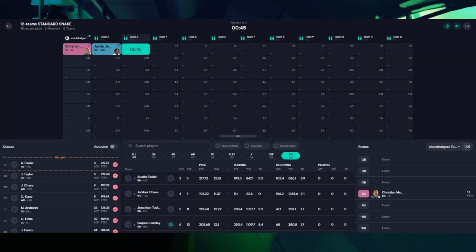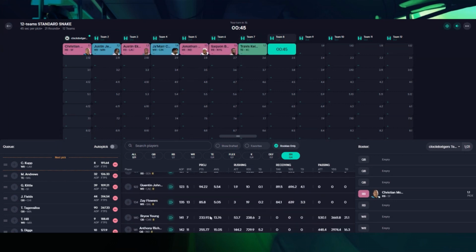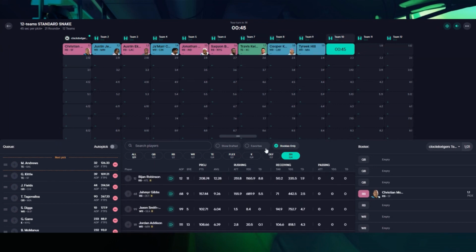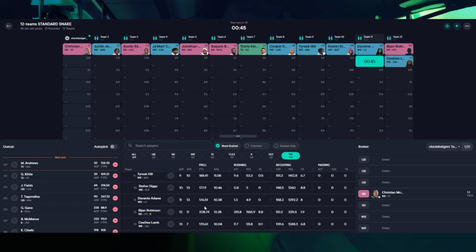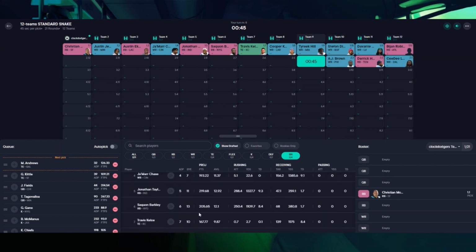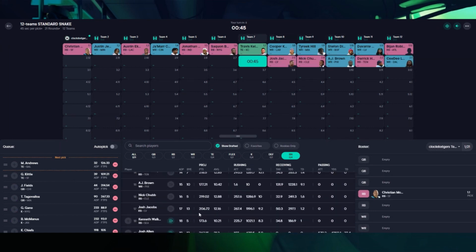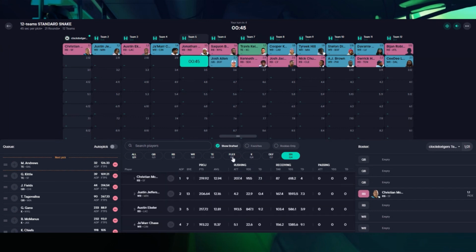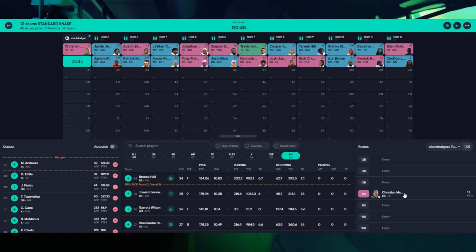There is nobody else in this draft with me today, so the computer is making the rest of the picks. Again, you could filter during the draft, rookies only, for example, or see who's been drafted so far. As you scroll down, you'll see players who have been drafted, but also non-drafted players with the add to the queue lit next to them, so you can add them if you'd like. On the far right here is where you can see your current drafted roster. You can pick through other teams and see what they have going on as well.